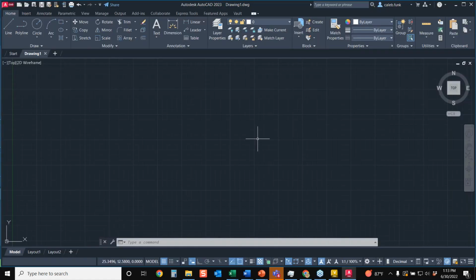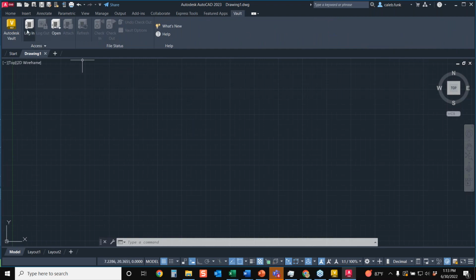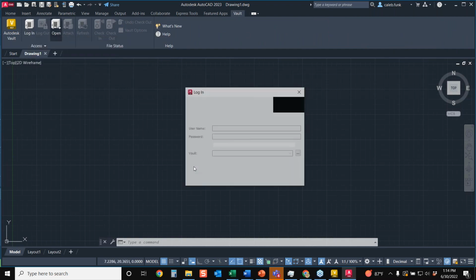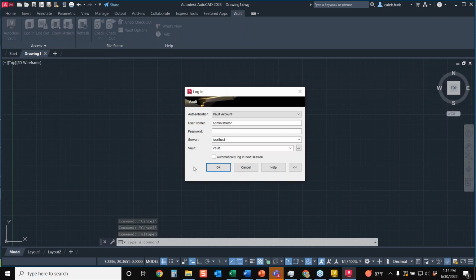Then I'm going to jump over and take a look at this in AutoCAD. So Vault is housing our files. That's where they live. That's where they go. If I need to go find a file and look for some information, that's where it's going to be. What I can do though is from my CAD tool, I'm going to open up a file. And the first thing you're going to see is it's going to ask me to log in. I didn't log into my other one.